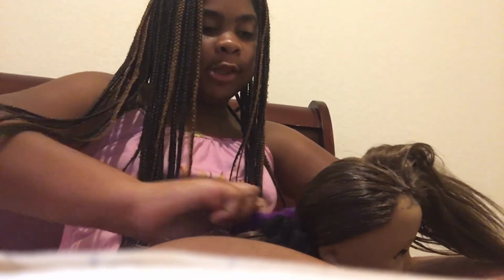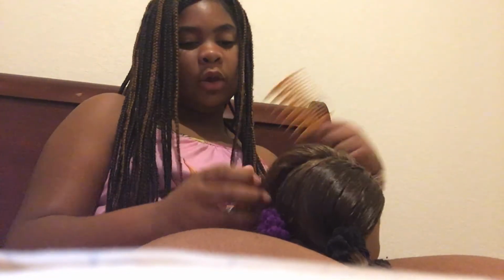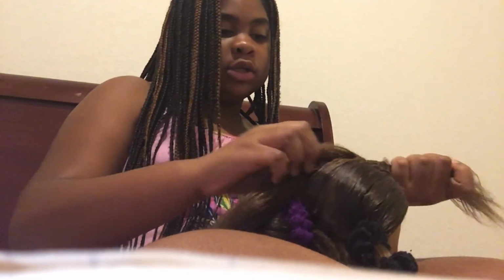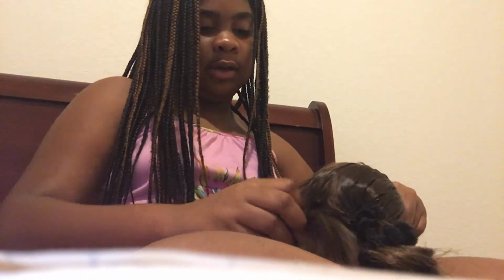Alright, so now we're doing the swoop, which I think I took way too much hair out for. I don't want the swoop to be too big. So we'll see. We're just gonna put this inside with the other hair on this side, and then we'll get to the swoop.